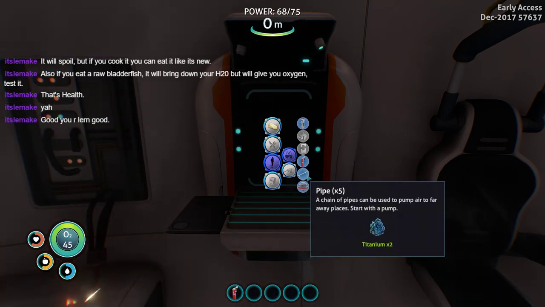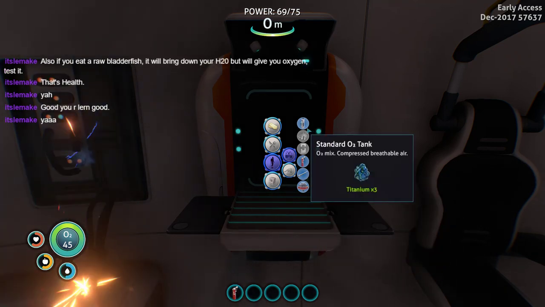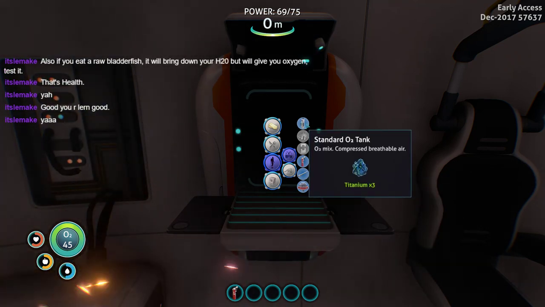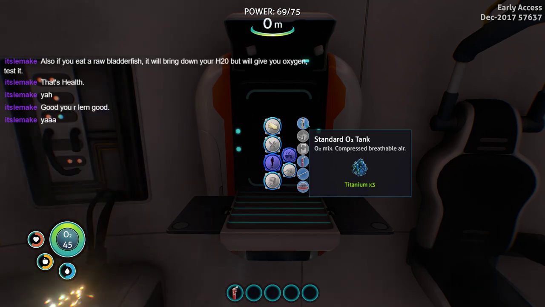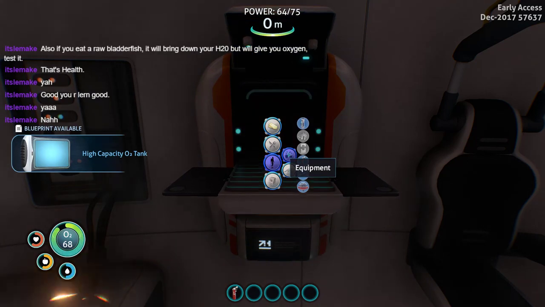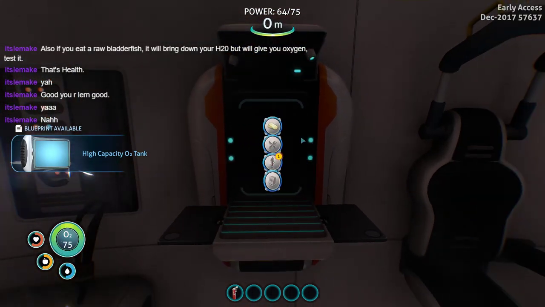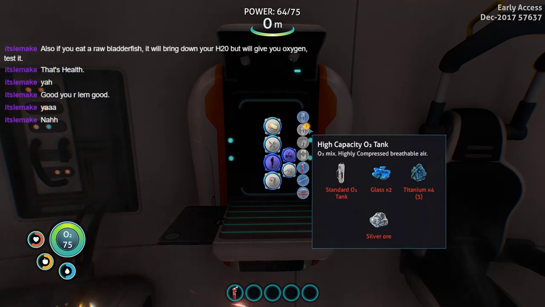Is there a way to recharge a fire extinguisher without crafting one? Because I feel like that's a little silly. I have to craft it. I don't like that. Hey, yeah! Nah, alright. Oh, really? That's cool. What does this one take?